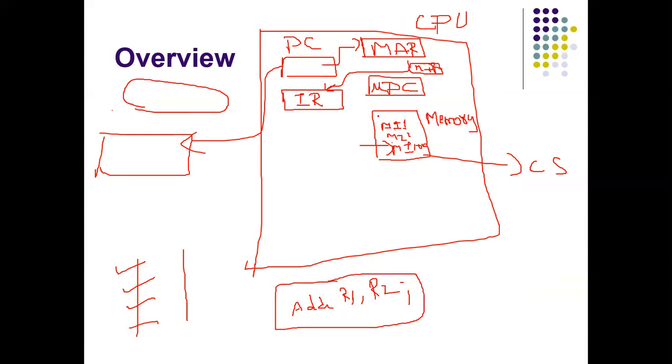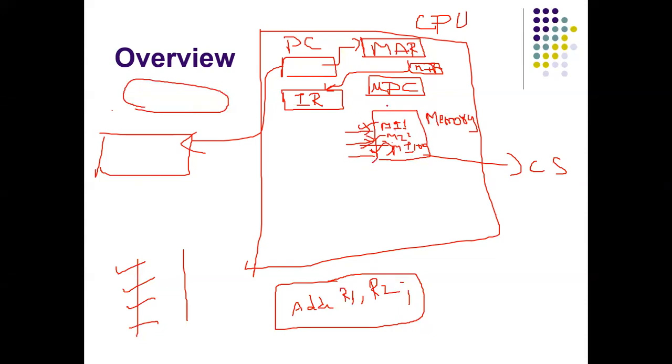That may refer to one of the micro instructions in the control store, and at different steps it may refer to different micro instructions. At step one, it may refer to one or two micro instructions. At step two, it may refer to some other micro instructions. At step three, some other set, where each step represents one clock cycle. So this is also a memory, and at each step, which memory location should be accessed and which instruction should be executed should be known.